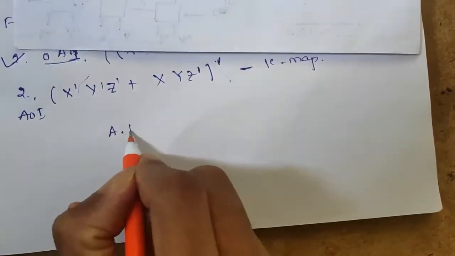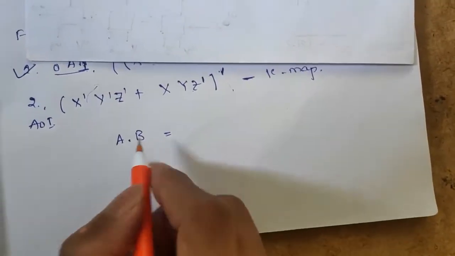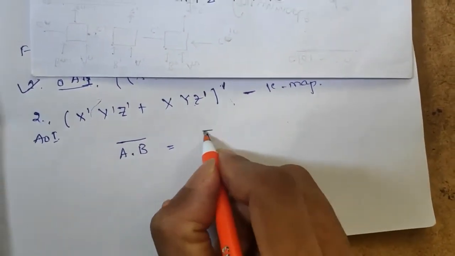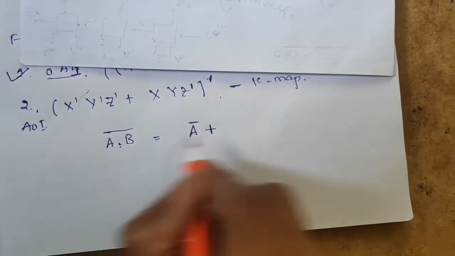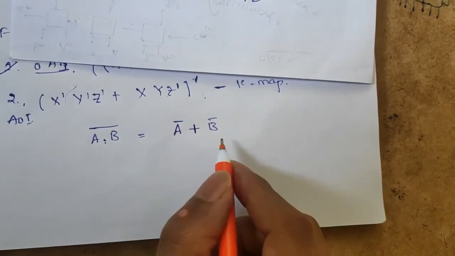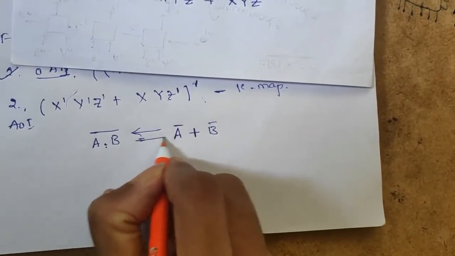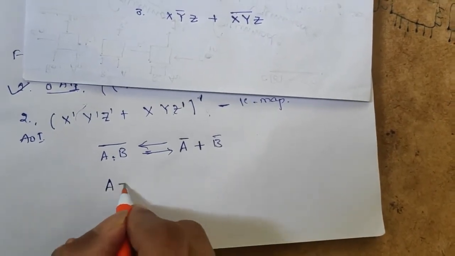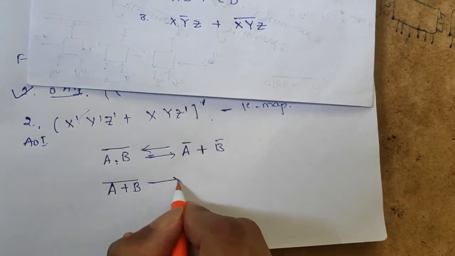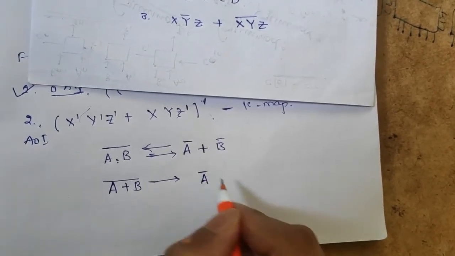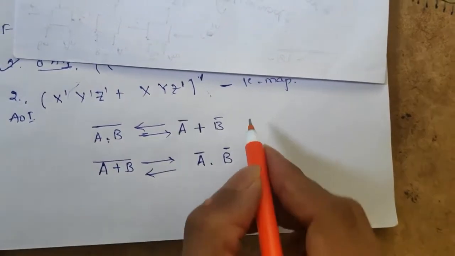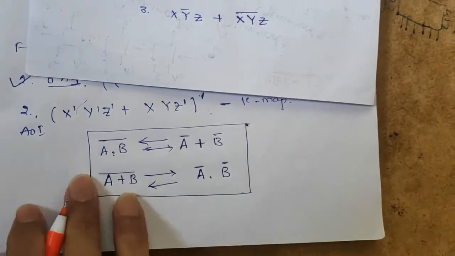If there is A dot B with a complement, the complement is shared, and the AND gate converts into an OR gate. So this is it. The reverse is also possible. If you have such a thing, you can convert it into this. If I have it like this, you can convert it into an AND gate, meaning A dot B dot D. The same thing is possible in reverse. So these are the two things De Morgan's law gives. We will use it in the expression.